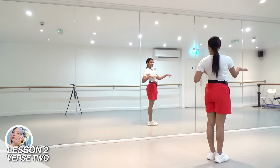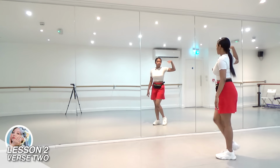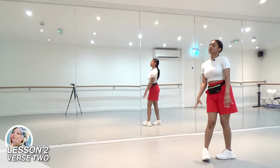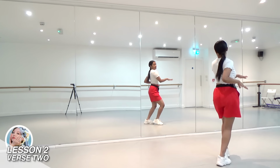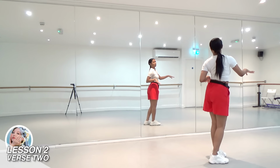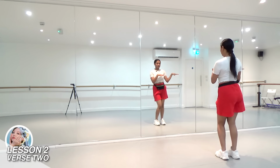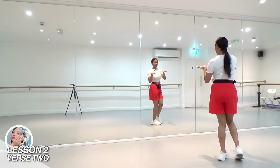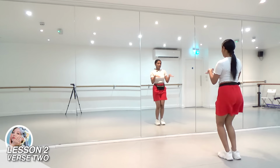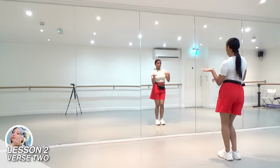Every time your left hand is in, you're stepping on your left foot. Every time your right hand is in, you're stepping on your right foot. So from here, this goes one, two, three, four, five, six. Now we're gonna step in with our right foot to face the front and go seven, eight. So from there, you're gonna bring in your right foot, get both hands in front of your chest, seven, eight. You're gonna switch your hands to the right side along with your hips.